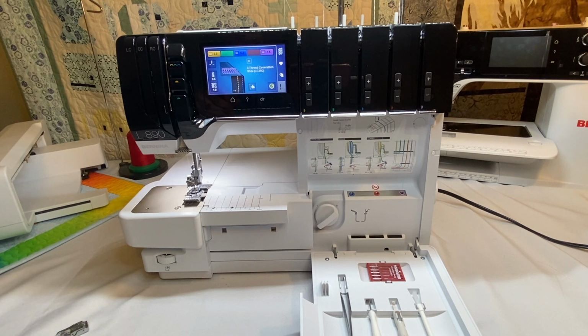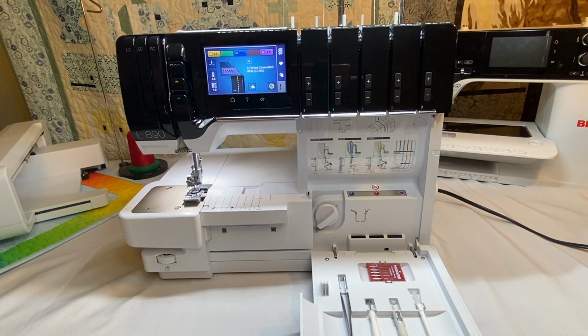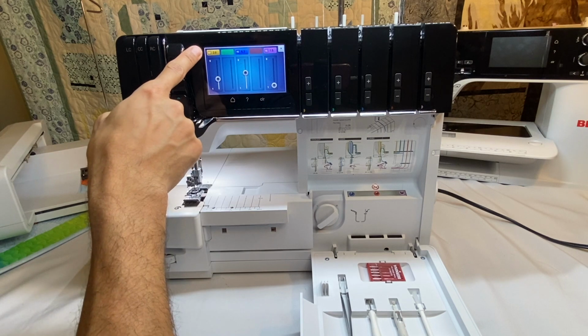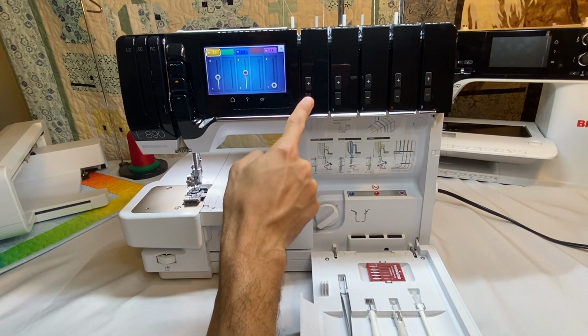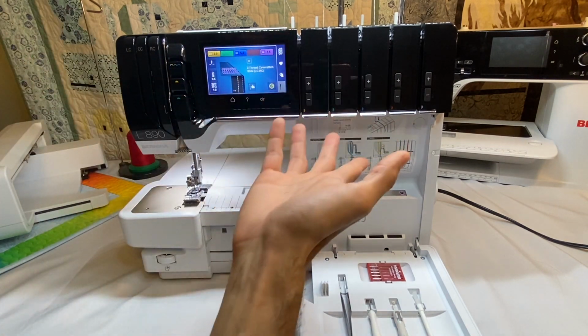But what makes this machine a little more unique compared to some of the other brands that have air threading is that we can still fine tune our tensions if we need to. If we're stitching on something that's different from what the machine may be preset to, and we see that we need to adjust our tensions a little bit, we can easily increase them right on the machine or right on the touch screen. So for our left needle cover stitch, we can easily increase or decrease, and we can see it here as well, using the buttons or the dial on the screen. Super easy. And to clear it out, you just tap the screen, just like on all of our other Bernina machines.